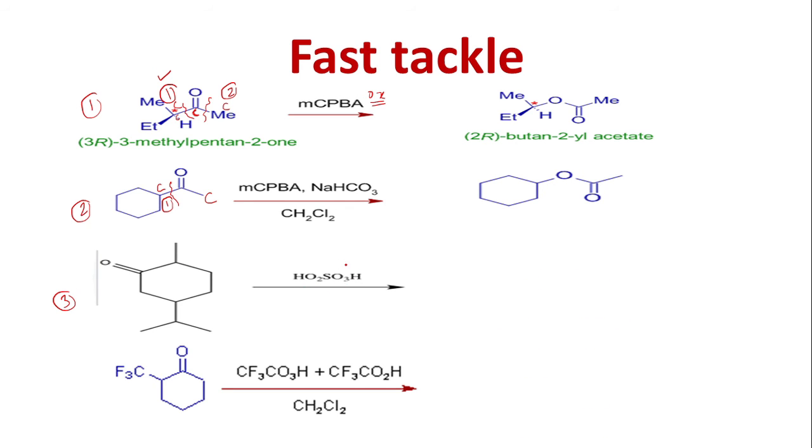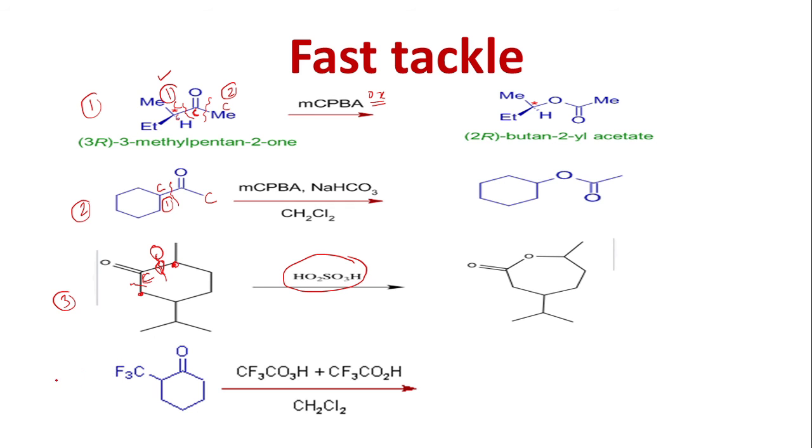Okay, now this is the third one. Here also a peracid is given, and here the carbonyl group is present, and we have to cleave from here or from here. So we'll choose the carbon which is more substituted. See, this carbon is more substituted than this carbon, therefore cleavage will occur here and oxygen is inserted in between this. Okay, so this is the product.